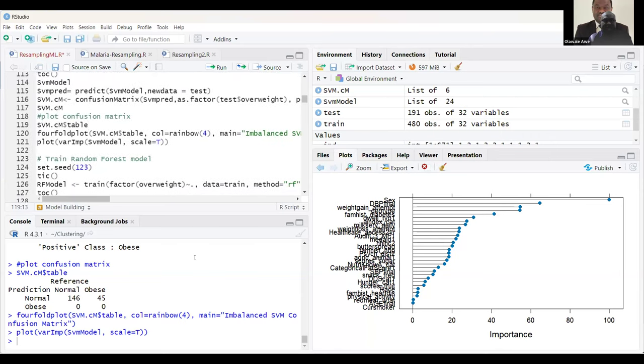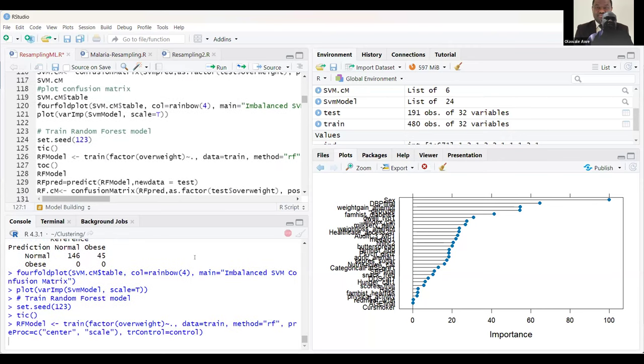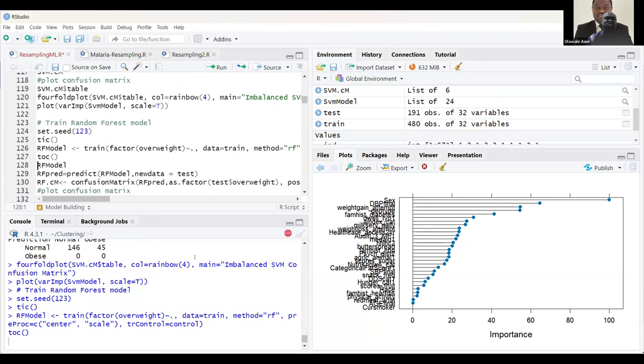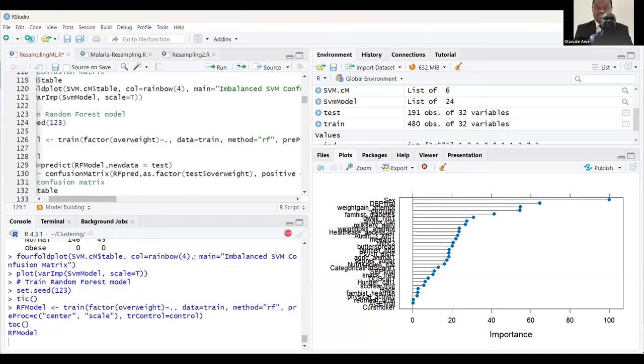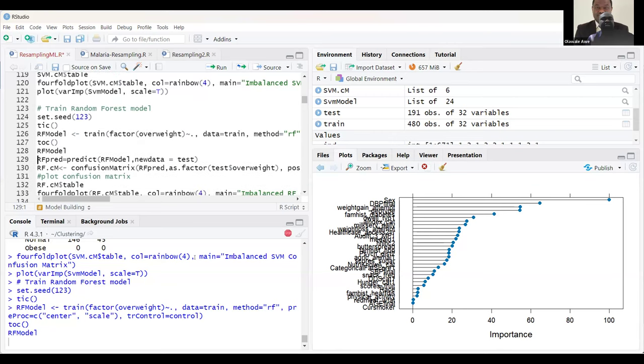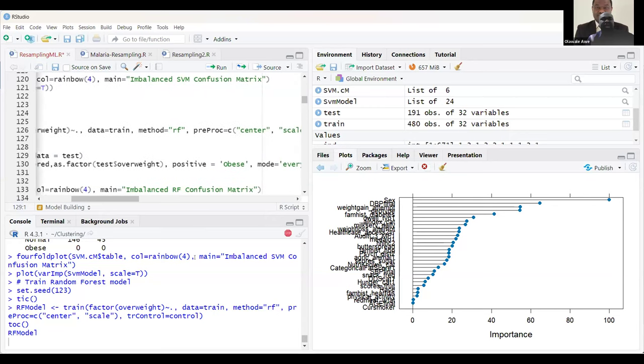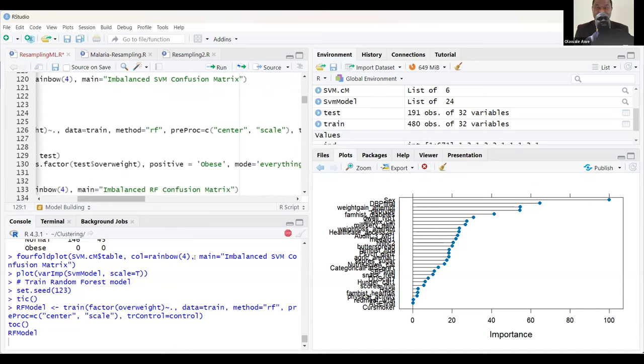Then I'm going to go ahead and run the others. Let's see, random forest, the same way. The only thing that will change here is the method, RF. Method RF, the same way for all the 10 models. And I'm going to predict using the test data to evaluate the model. Then I'm going to have the confusion matrix where we can obtain all the other metrics. I'm going to put everything here so that it can also give me all other metrics.